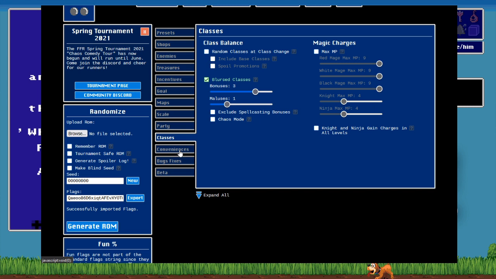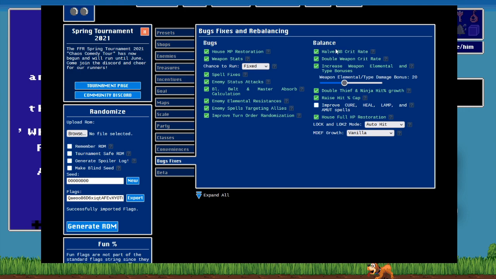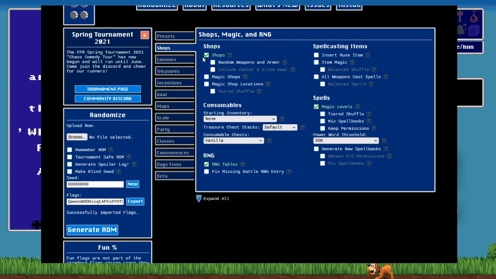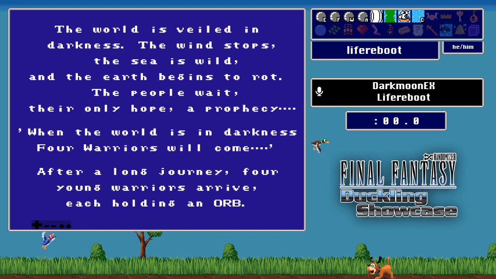and we're going to see how that works out tonight for this particular party. And then usual conveniences, usual bug fixes, half BB crit rate, and I don't think we have any beta stuff on. We do not. So those are the flags. As usual with the extra credit, very quick run through of these. If you have any questions, feel free to ask them in chat. I'm going to let Life Reboot start getting his party together, and we'll start talking about what party he's going to be doing. But feel free to ask your questions at any time in chat, and we'll get them. Life Reboot, take it away.